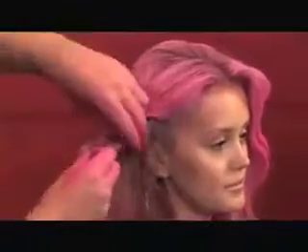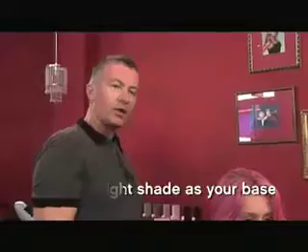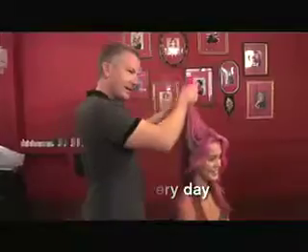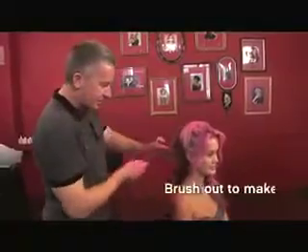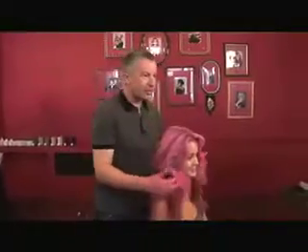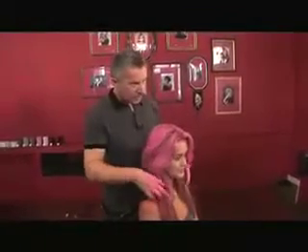We're going to apply a little bit more around the front. You can see it's got a great texture to it. This works on lighter hair as well — if you're choosing a brunette, you're not going to see as much colour, obviously. This is a one-night thing; it's not for every day. Jade, would you do it every day? No. Jade likes it because she's young and she likes to look different. Being a professional model means she can't have too crazy a look, but she still wants to have a good time and look great when she goes out — but she doesn't want to look like a model every time, because then too many boys talk to her.